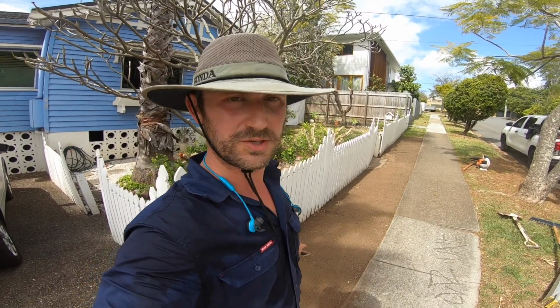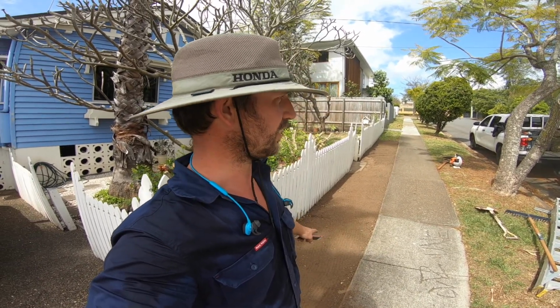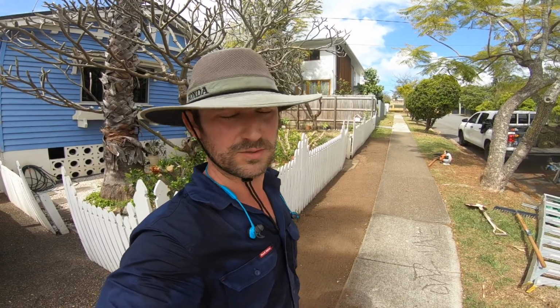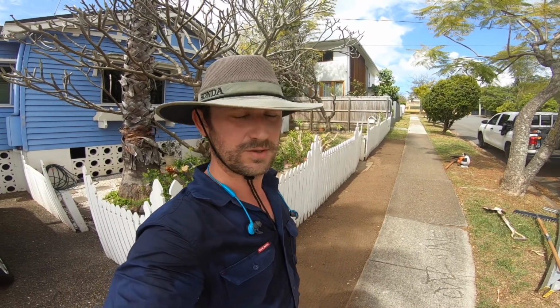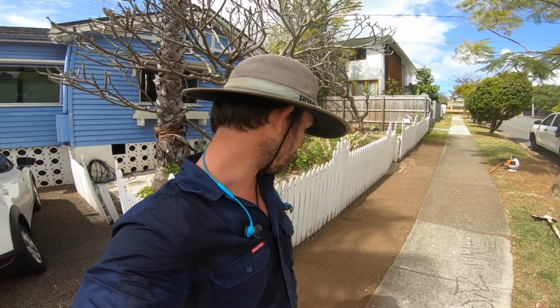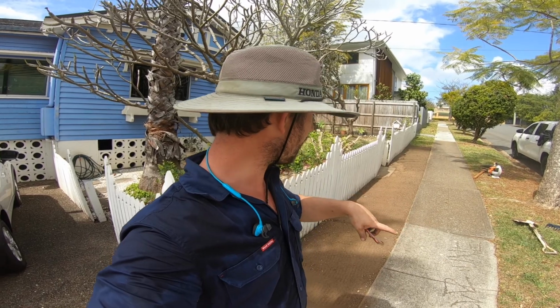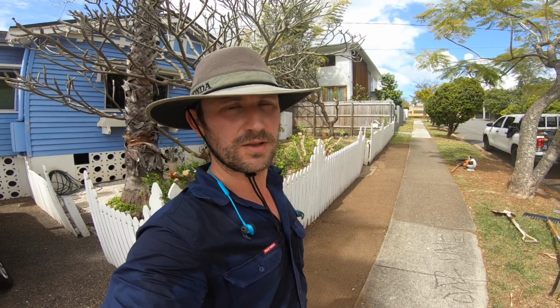If you have rubbishy soil with no nutrients down there already, then you will need to dig down a little bit further to put some new fresh organic fertilized soil down to lay your new turf on. It'll really help with bedding in the new turf, helping root growth and feeding the new turf to establish nice and healthy. So this soil here is actually pretty good, but I do have a bit of organic soil to put down, so I'm just going to put a nice little top dress over the existing soil, and then we'll get the sod down.